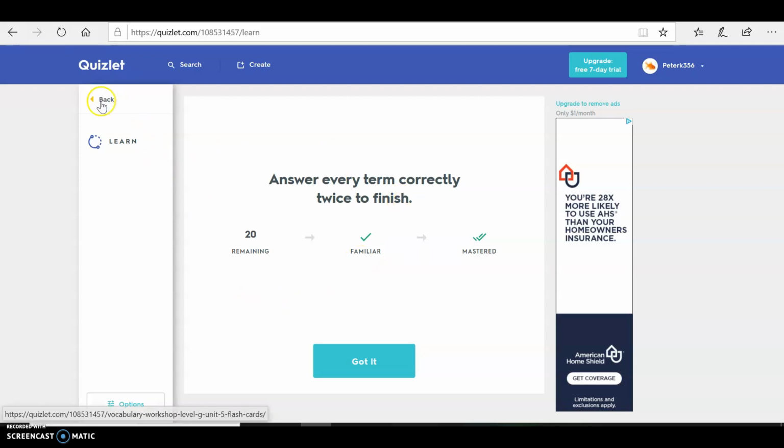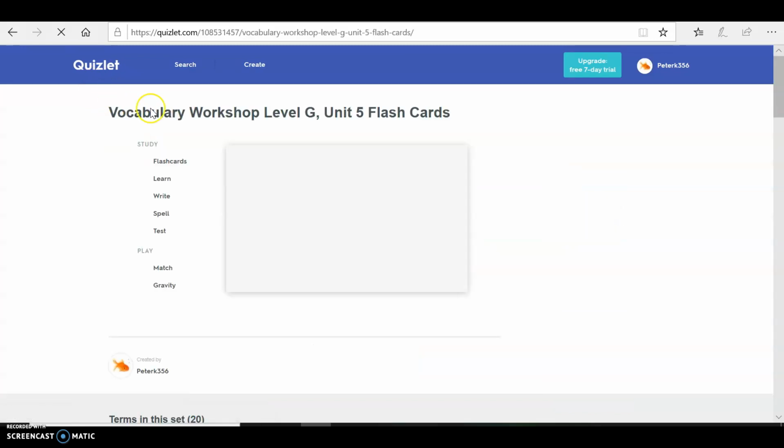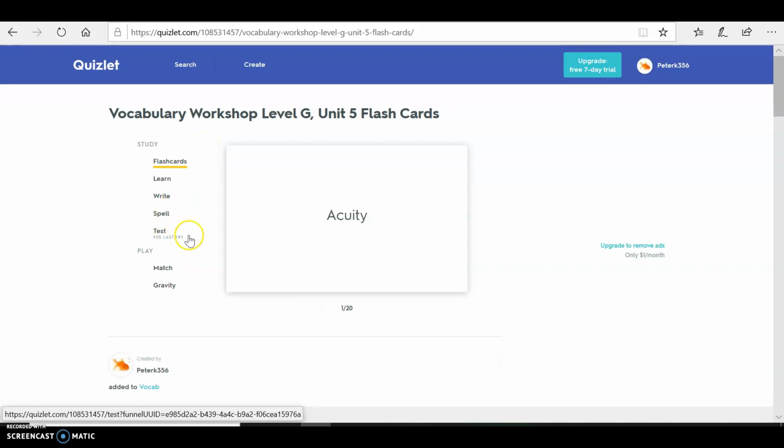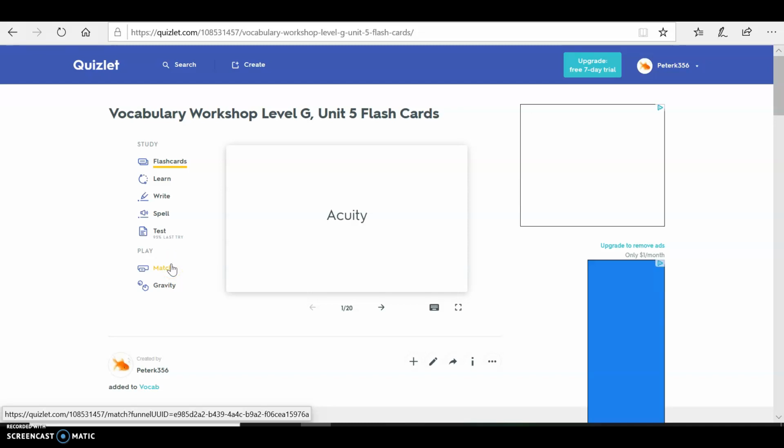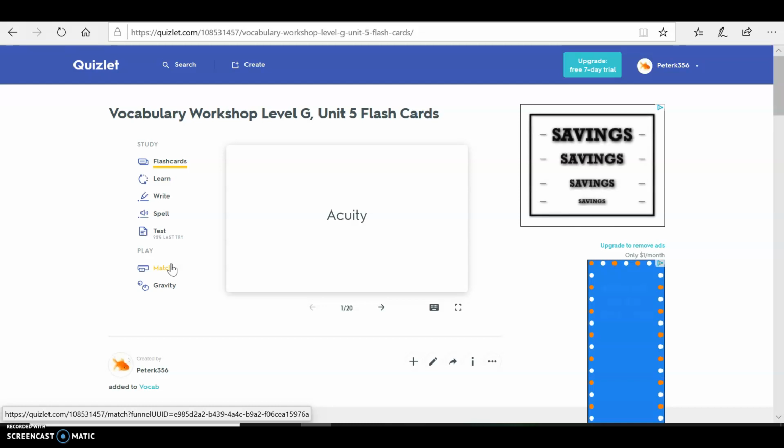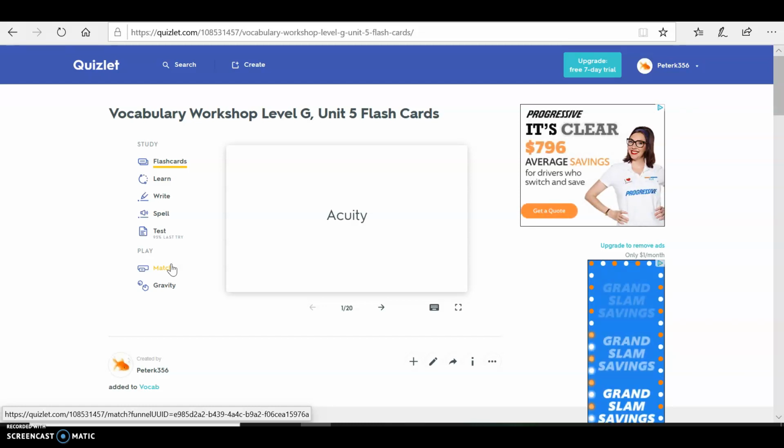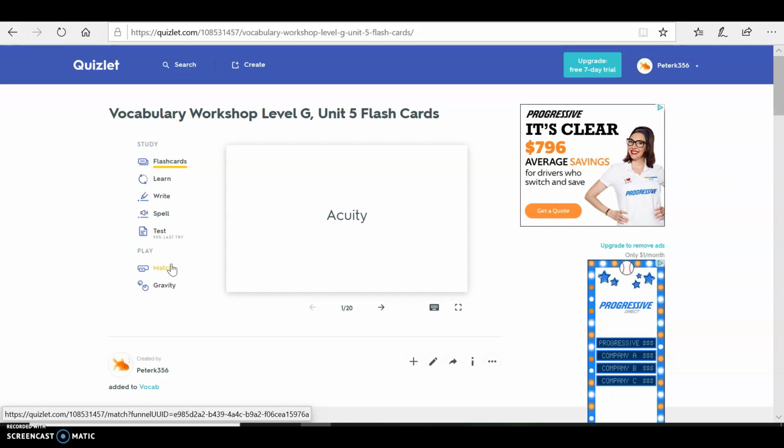There's so many different options that were given, even in the video for learning about Quizlet. You write, spell, test. There's games and everything. So there's definitely a bunch of different options that these kids and students can use for using Quizlet, and I think this would be a great activity to learn vocabulary super quick and easy.